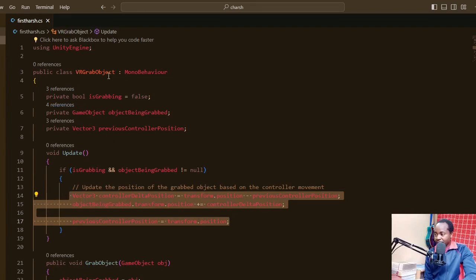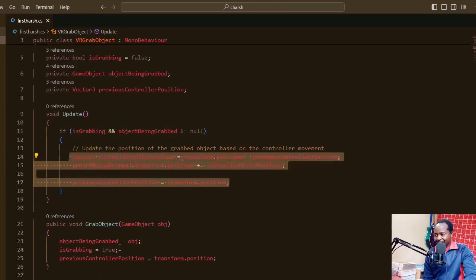So as you can see, our class is able to inherit from another class known as MonoBehaviour, and we also have UnityEngine which consists of classes and functions which can be called upon at any instance within the class that we have.